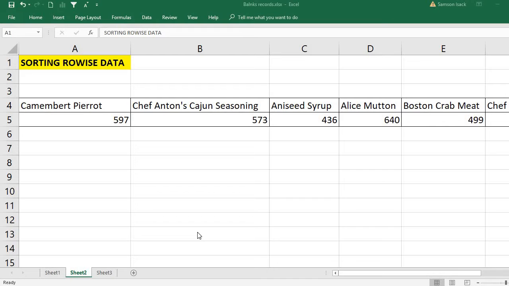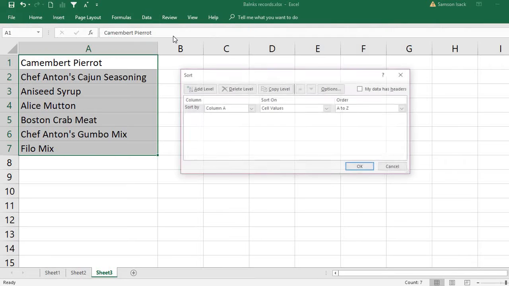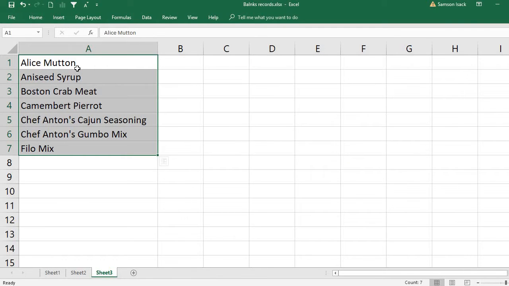Okay, so you all know, if I'm not wrong, how to sort data column wise already. For example, if we have data like this and you want to sort a particular column, you can go to Data, Sort, then select that column, probably here column A, then press OK and sort it.